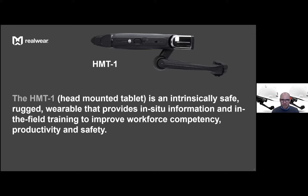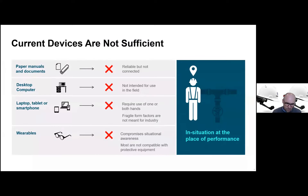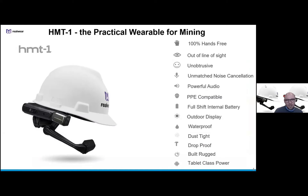This is an intrinsically safe, rugged, wearable solution designed to allow you to use a wearable in the field. It's designed for industrial operations, to be worn in a practical manner that is not overly immersive or too distracting. We position this device as a mobile device - that next iteration of mobile device which is the wearable that moves beyond the handheld device. I'm actually going to put one on my head now, as it's just easier to explain the concept.